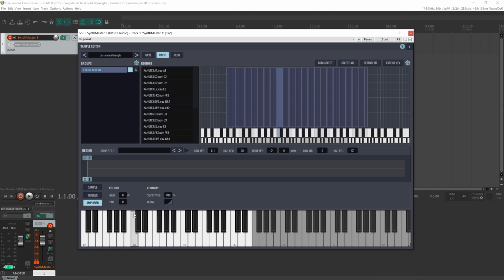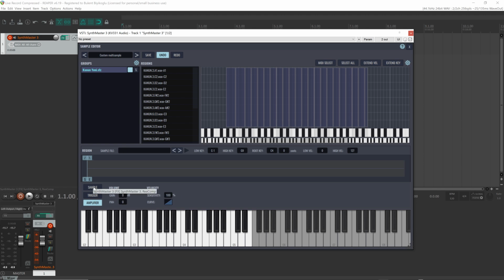By default, this curve is linear. But as I said, you can change the curve slope so that the volume changes according to this curve. You can also do that.